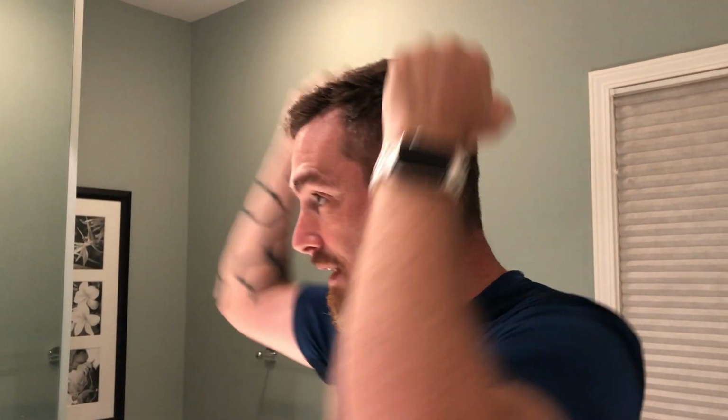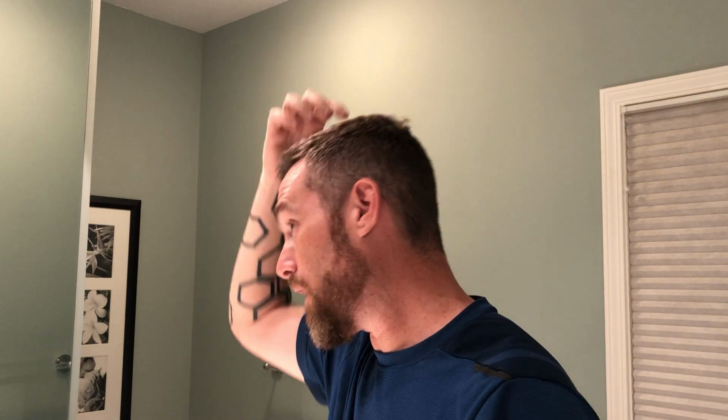All right. So the first thing I do is I try to break this up into three real zones. You got the side zone, which goes around the sides and the back. And you got the top, and then between you got kind of like the transition zone. So you gotta do different techniques for each one of those. The top of my hair is really not all that long. I might not even cut it. I'll figure it out once I do the sides and the transition.